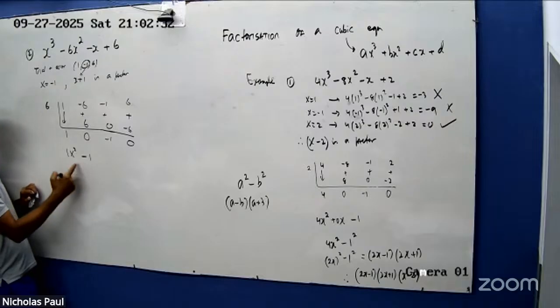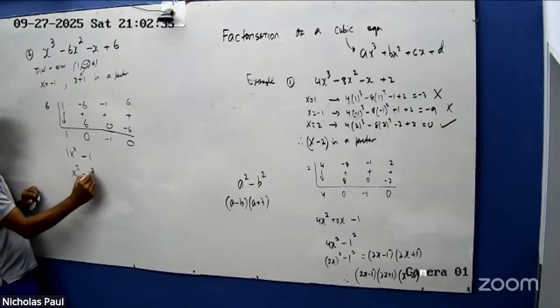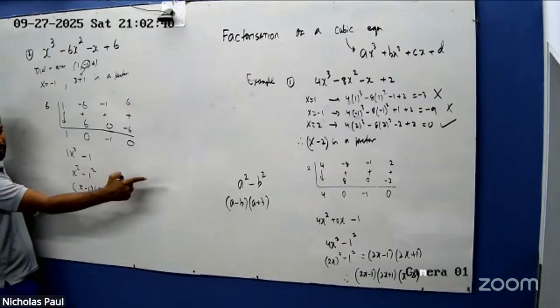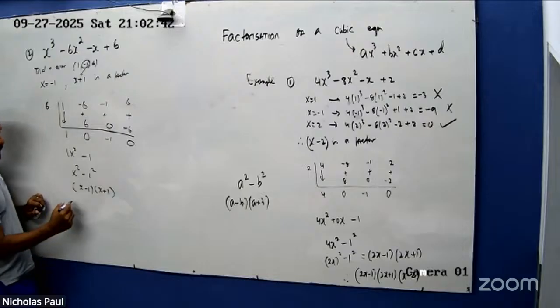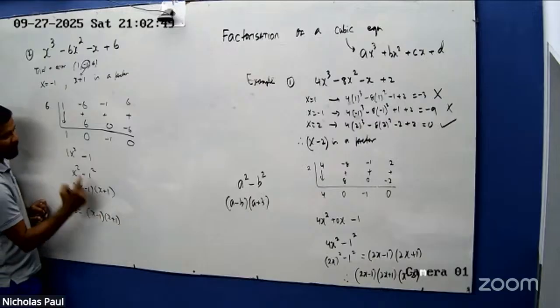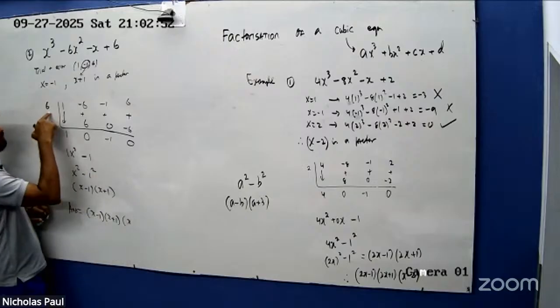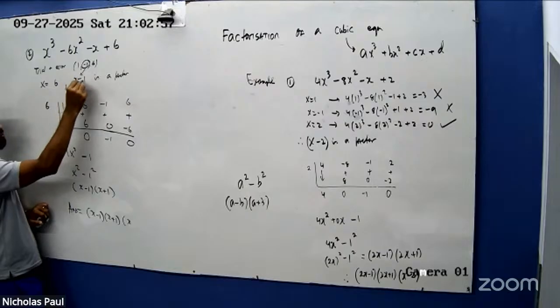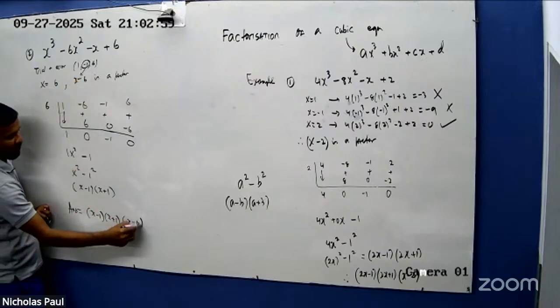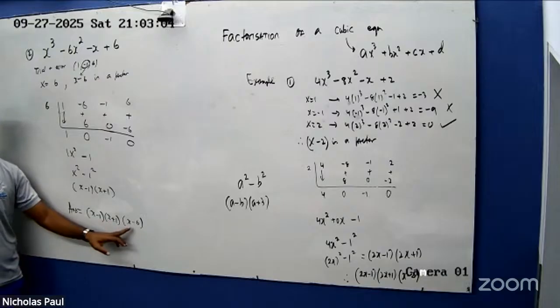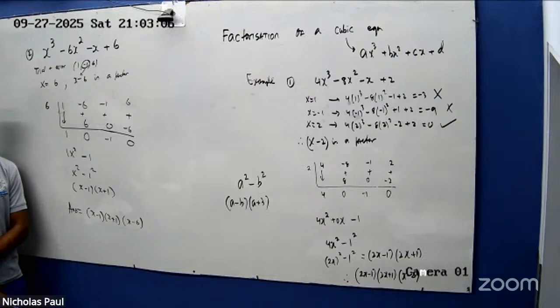How do I factorize this? X squared minus 1 squared. Difference of 2 squares. And then the final answer is x minus 1, x plus 1, x, well, if I use 6 here. It doesn't matter what you choose. If you choose this as a first factor, you'll get these two. That's okay?